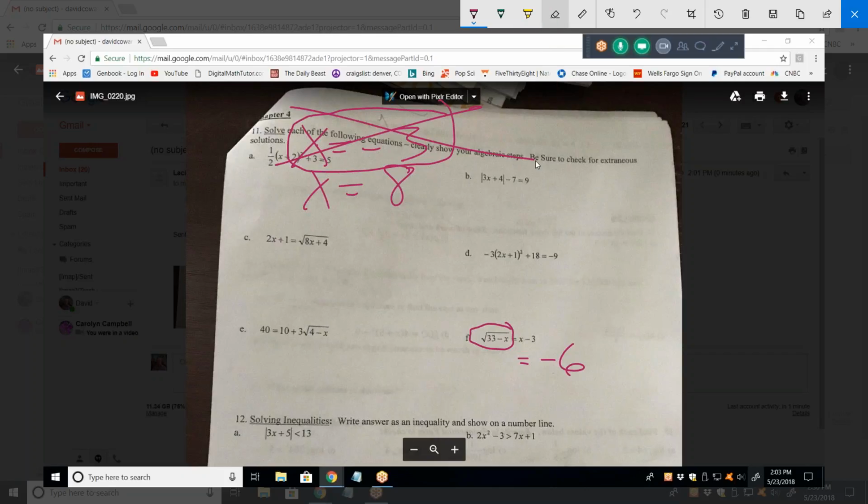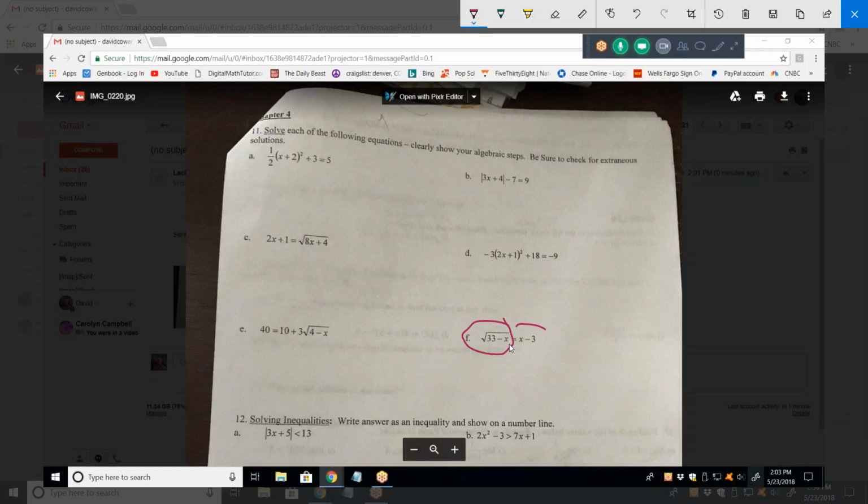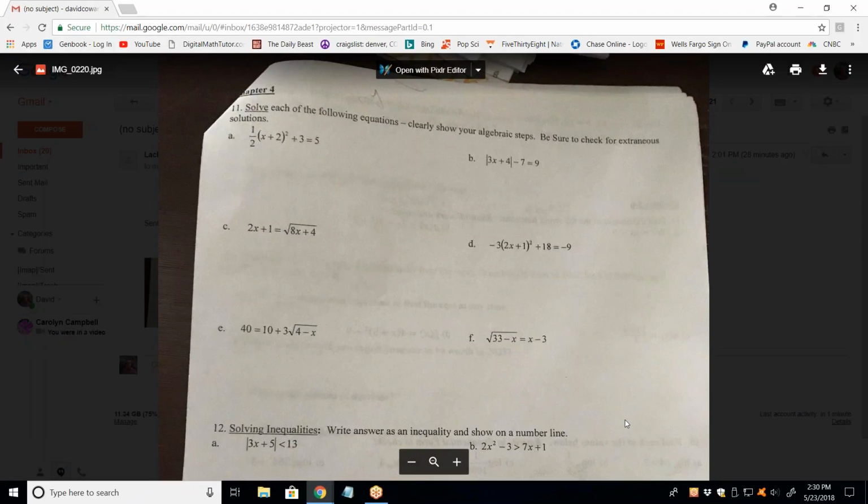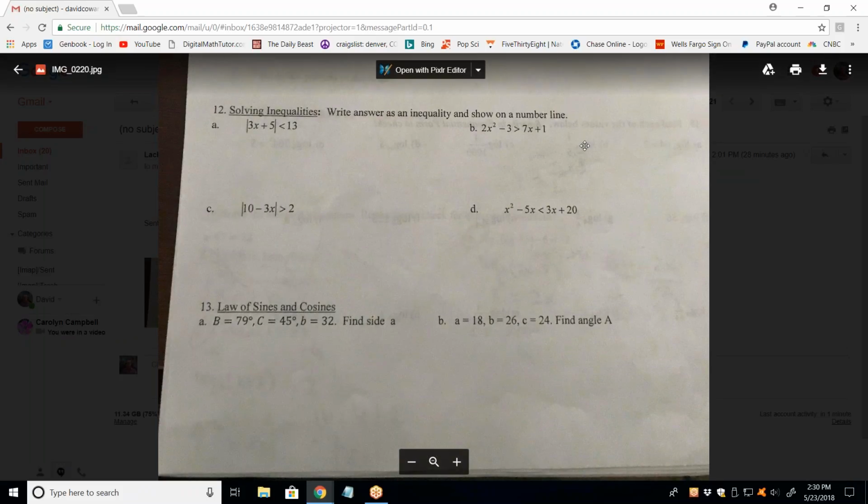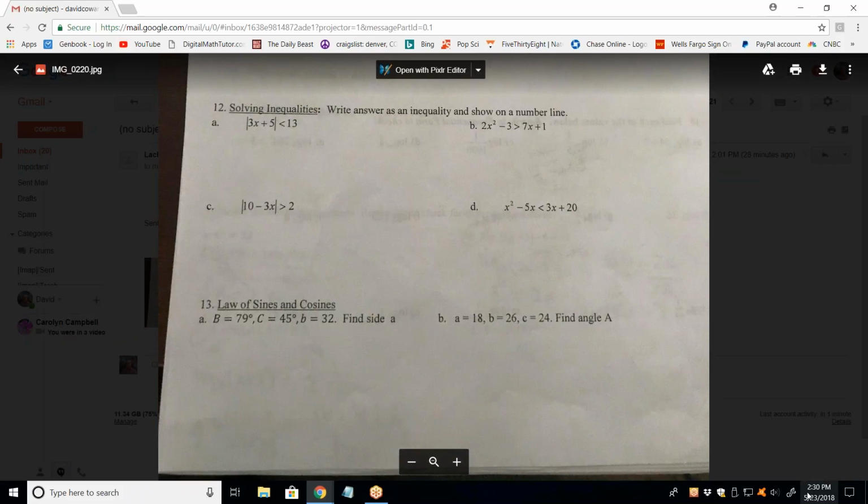Now 8 at least gives me positive numbers on both sides. Now I got the square root of 25 equals 5. Yes, indeed. Good. Now, when I said that these look like the kinds that have extraneous solutions, it was because I had an x in the radical sign and I had an x outside the radical sign. That always presents problems. By problems, I mean be extra suspicious for extraneous solutions.